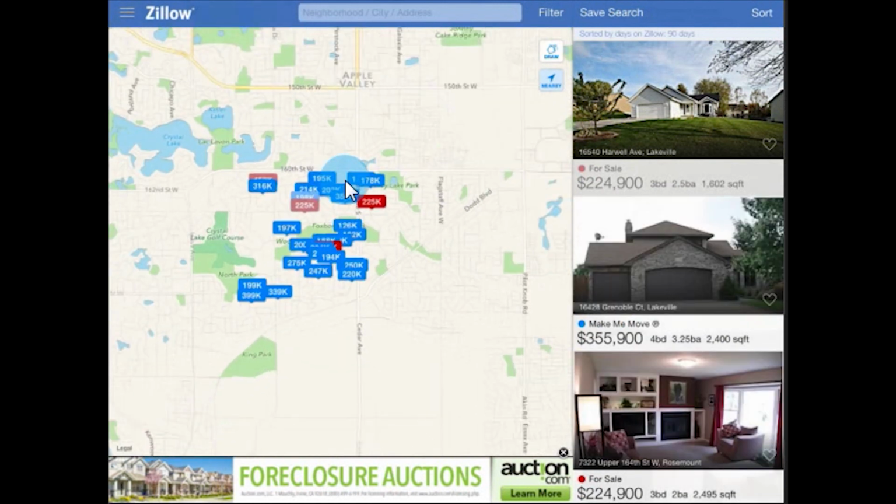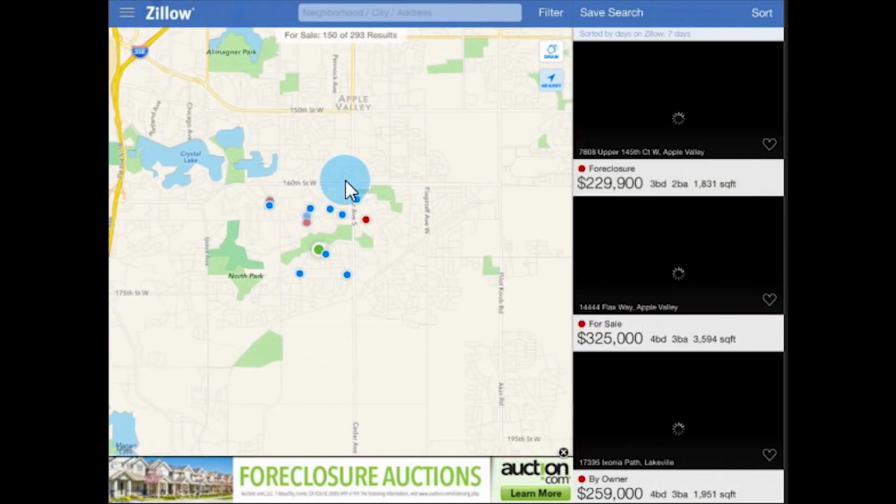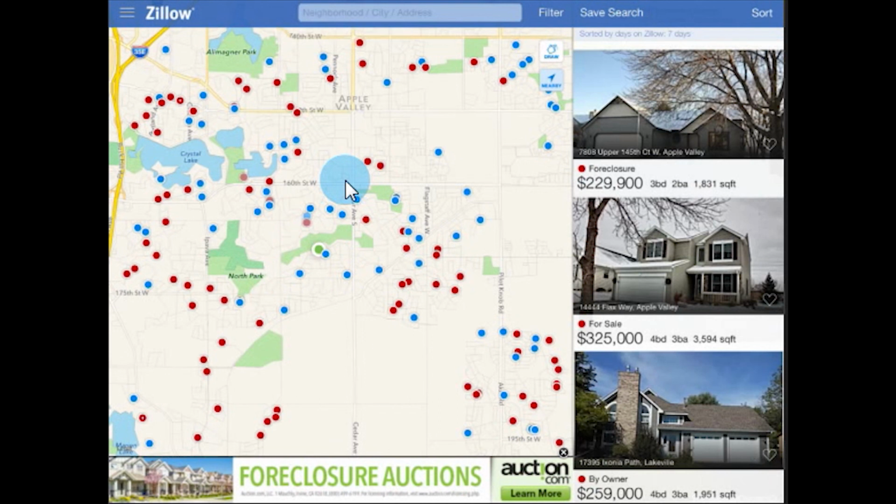Like I said, if you're in the market doing anything real estate involved, you just got to have this app. It's going to make your searches a lot easier. It's going to give you a really comprehensive idea of what's going on in a particular neighborhood or a particular market. So check it out. Hope it works for you.